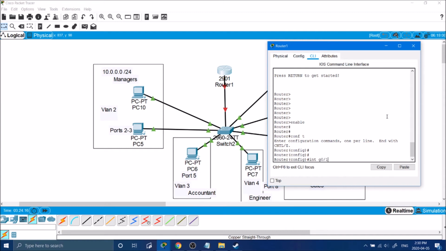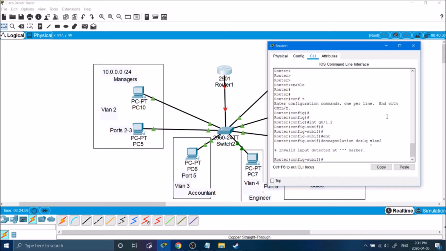This is the interface we're using. However, we're going to be working with the VLANs. We don't care about the physical interface. So we could do something called a virtual interface on this router. That means we type in the interface name .2. This is called a sub-interface, a virtual interface. And we're going to assign G0/1.2 to VLAN 2. The first command we're going to type in is encapsulation dot1q 2. Oops.